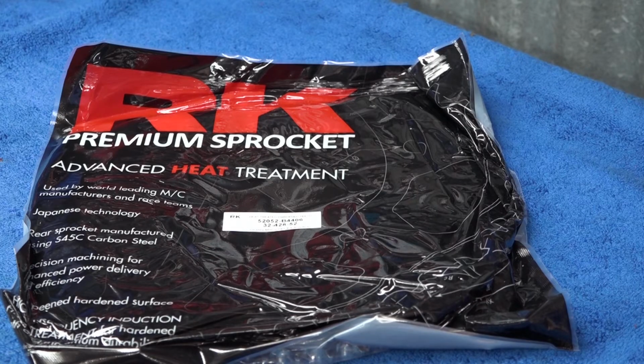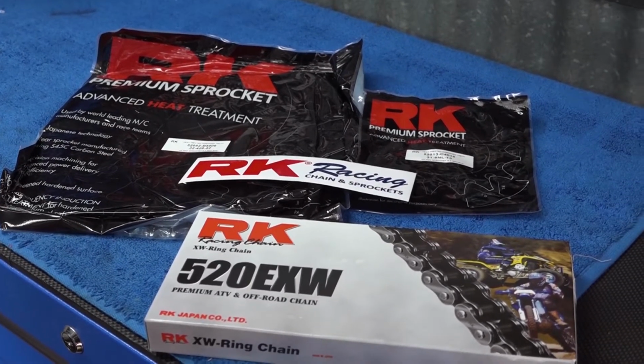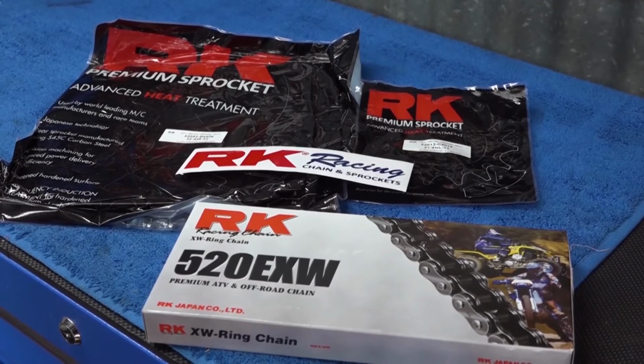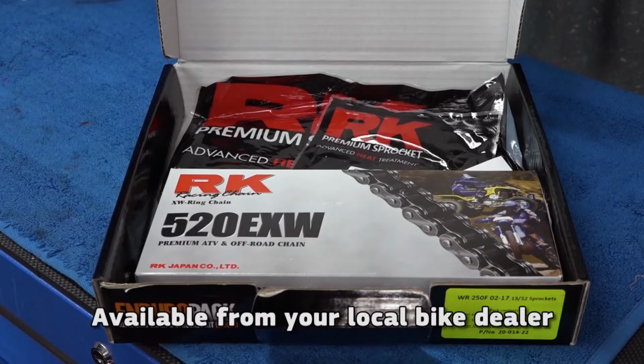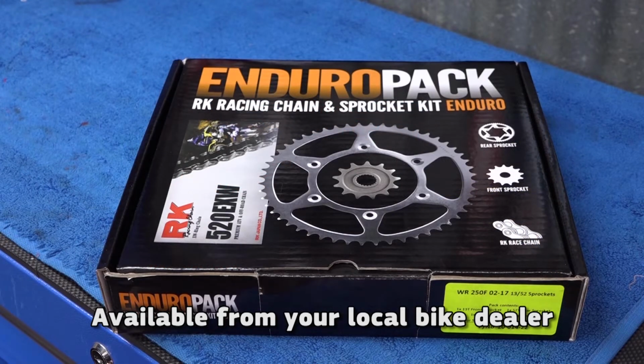Both of these sprockets are hardened by a process called high frequency induction heat treatment. This process hardens the actual teeth by superheating the metal and cooling it quickly, making the RK sprockets one of the longest wearing in the industry. Coupled together with the RK chain, you now have a real quality chain and sprocket kit.